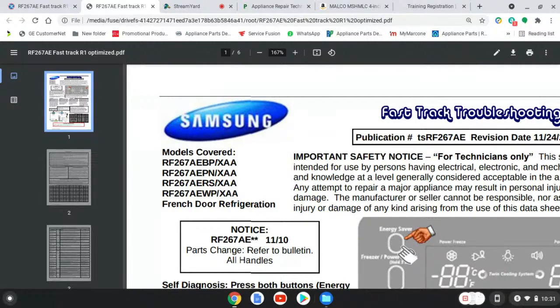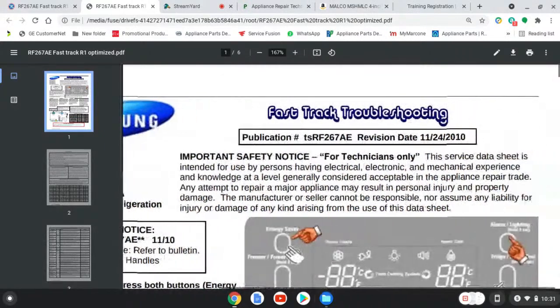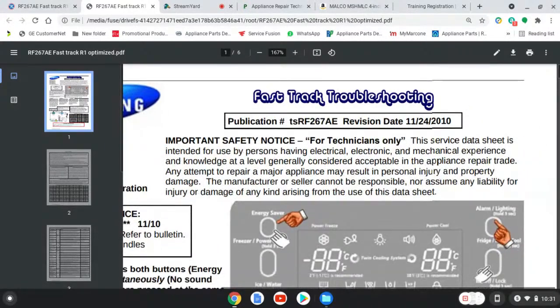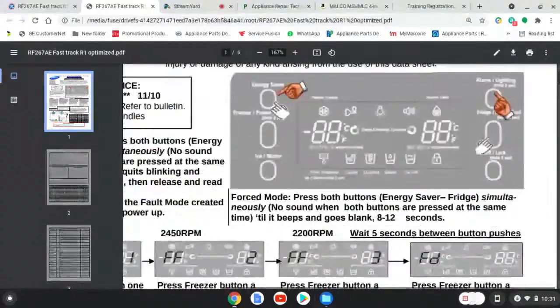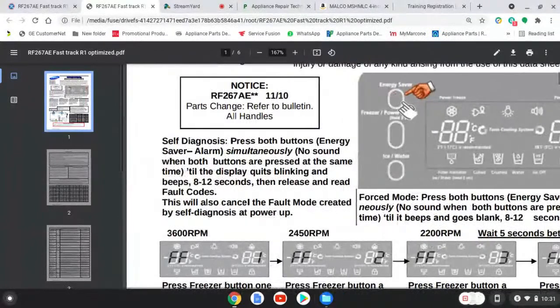Okay, all right. Now, important safety notice. You know, they're going to talk stuff about liability, protect CYA jargon. Please read it, though. It's good to know. All right. Now, let's get into this first portion here, this thing called self-diagnosis. What's so important about that? What makes that self-diagnosis so important?